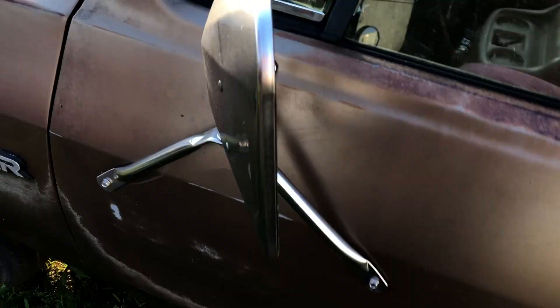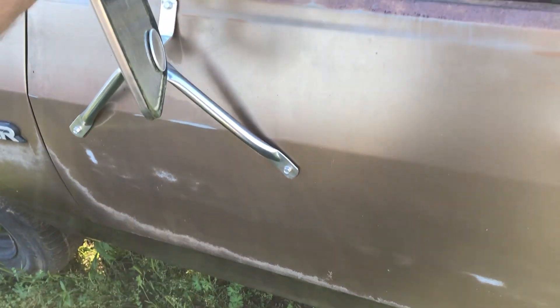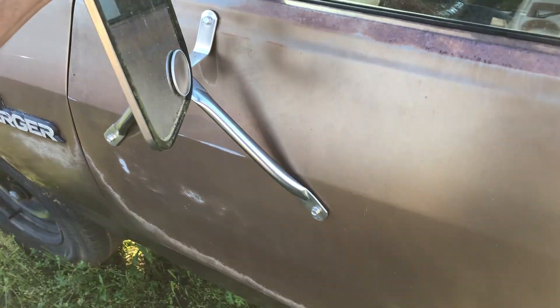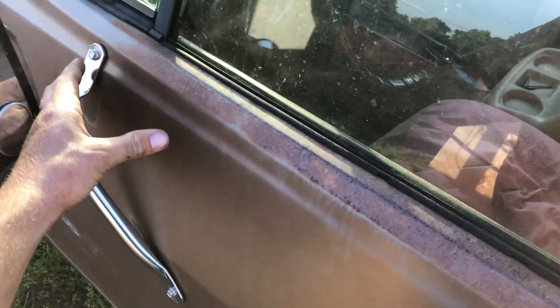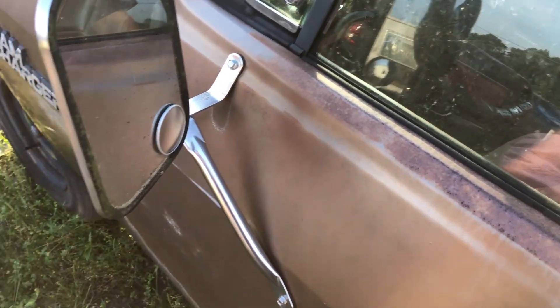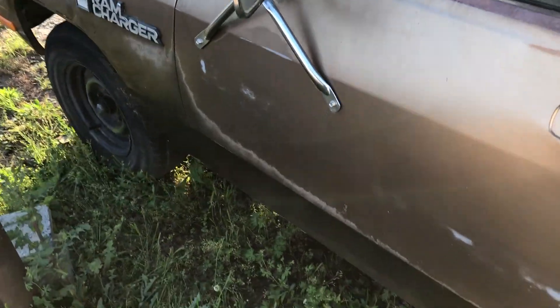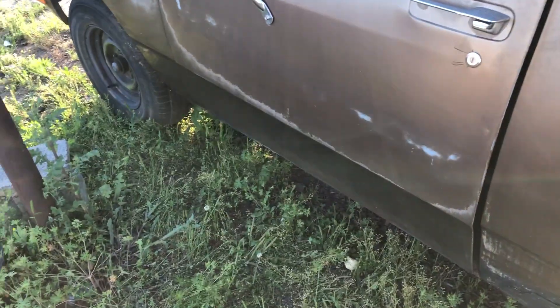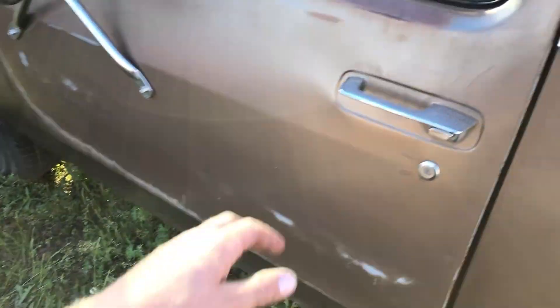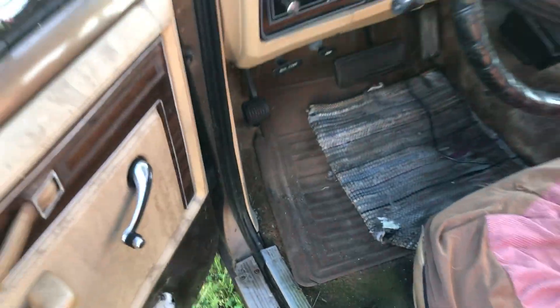It's got the tripod mirrors on the doors — I don't like these mirrors. I like the ones that have the cover over the mirror that mounts right around here on the doors. I have used those doors, I weld up the holes and put the other mirrors on it. Let's go ahead and look under the hood.